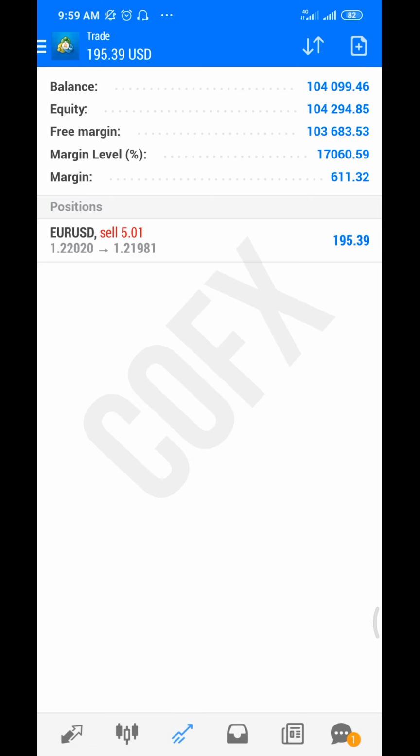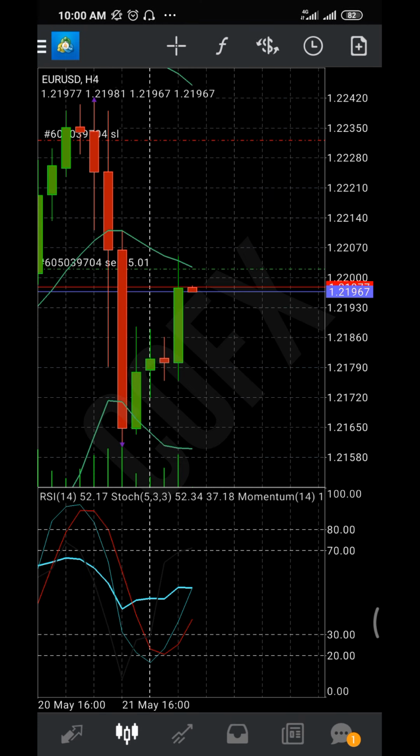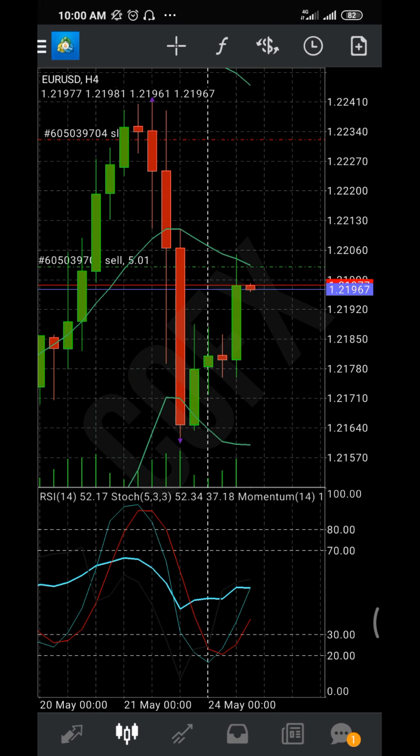Okay, so this account has an equity of 100,000 USD. It is 104,000 as it were, but let's assume it's 100,000 USD. So now, assuming this account's equity is 100,000 USD, I want to be able to calculate my risk. For instance, let's say I want to open a sell trade, and I want to know what my risk will be, or you want to be able to calculate your risk for the trade you're opening. This is how to do it.